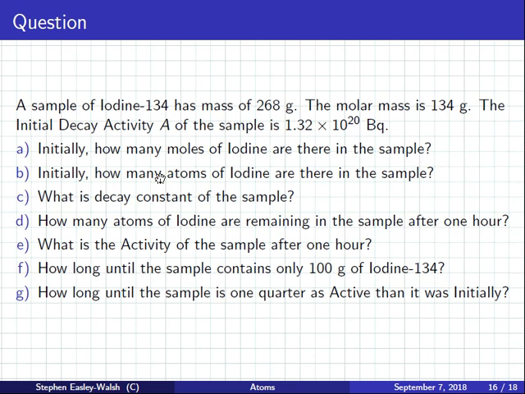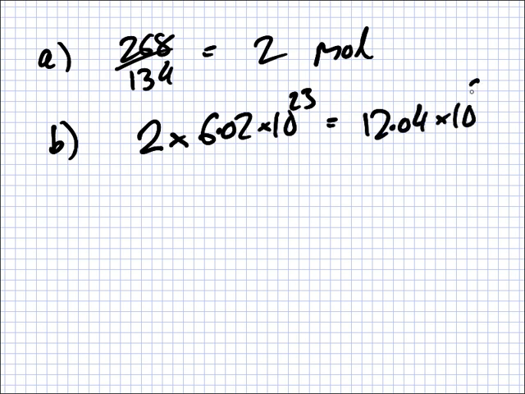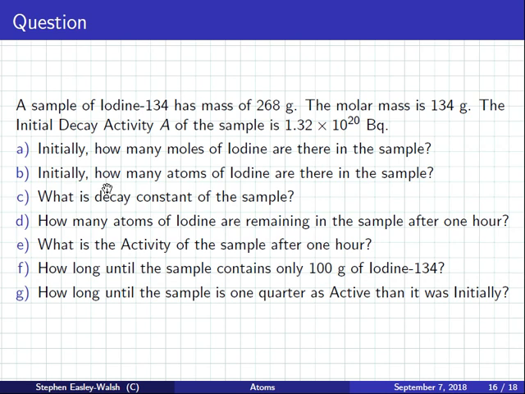B. Now, how many atoms of iodine do I have? So that's what you said, Andek. I'll have to take the 2 and multiply it by Avogadro's number. So the answer is I have 12.04 times 10 to the 23 atoms of iodine. Okay? Right, so before I continue, I'll let you write this down, A and B. You can just write it down again. And then tell me what C is. Okay, so A, B, C, please. I've already shown you what to do for A and B, so just A, B, and C.